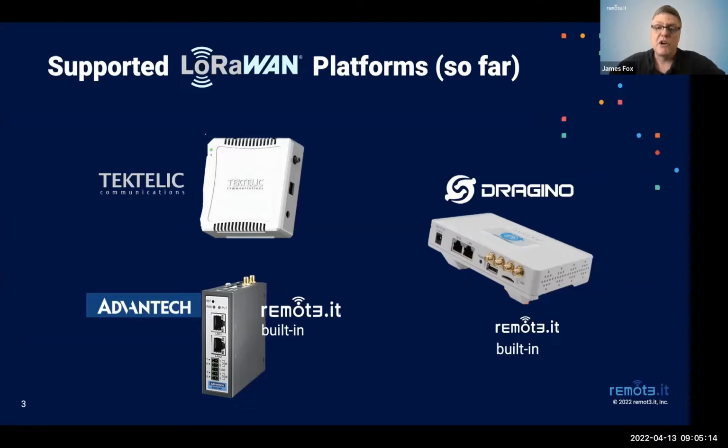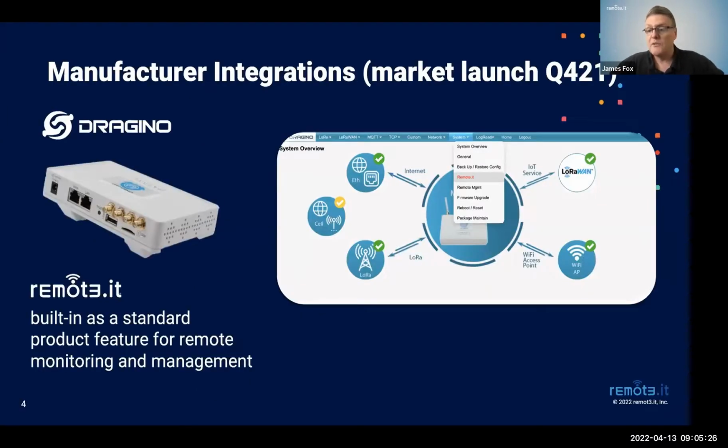The primary advantage being you can manage gateways from multiple manufacturers, all from the single Remote.It console and Remote.It application. Just a quick look for those of you who may not have seen it. In the Dragino web interface, you can choose to activate Remote.It, and we're going to go through that with you.